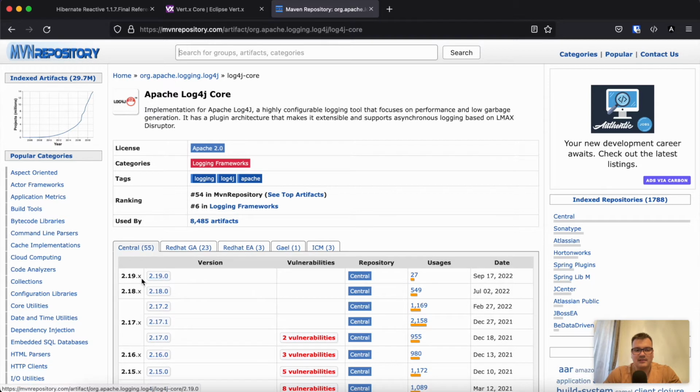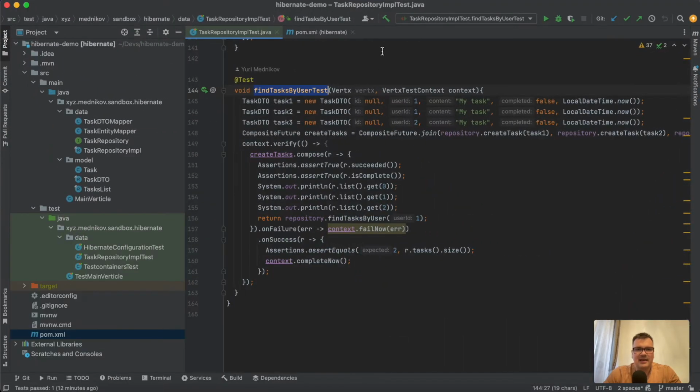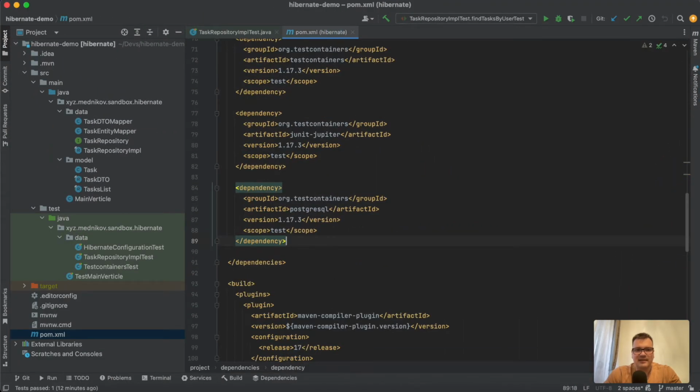So select the latest one, which is 2.19 at the time of the recording of this tutorial. So let's copy it, go to our IDE, go to pom.xml, and add this dependency.